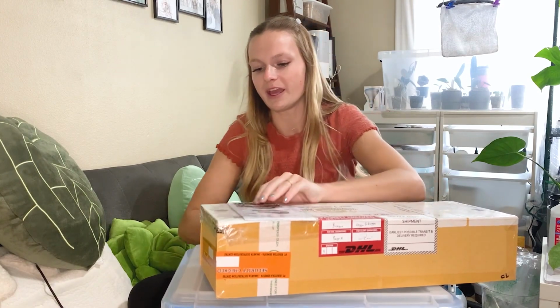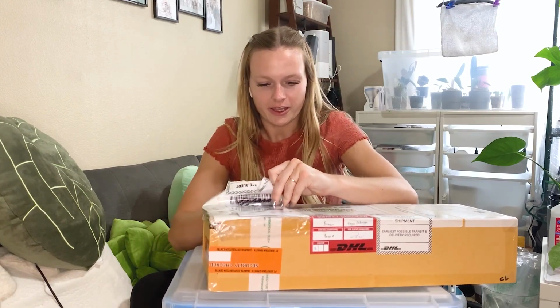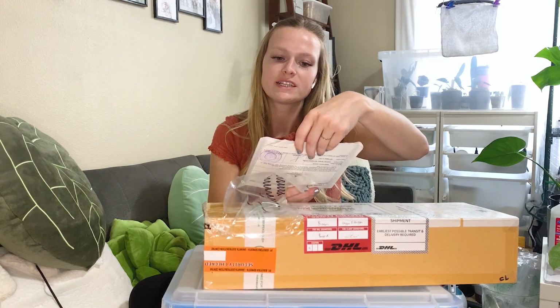And they also have free shipping, which is really cool because a lot of other companies will tell you it's free shipping if you order a couple hundred dollars' worth of plants, which I will probably never ever do. So I was really interested that they paid for shipping and everything. So this is the phytosanitary paperwork from the Indonesian Agricultural Quarantine Agency, which is nice. It's just attached right on top.